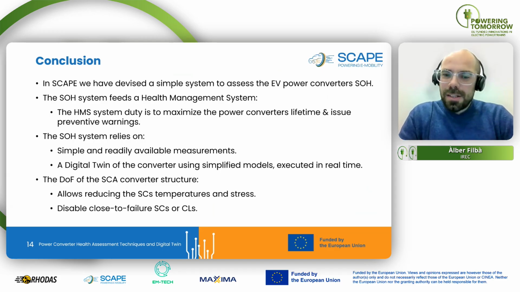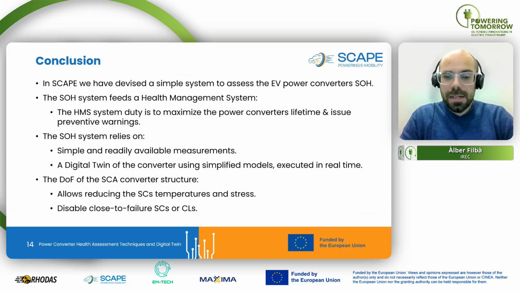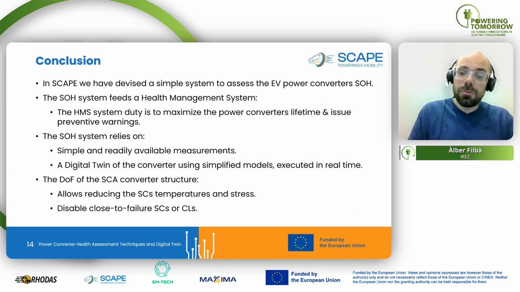And also on a digital twin that uses simplified models so that it can be executed in real time with still good accuracy. And then the degrees of freedom of the switching cell array converter structure allows us to control and reduce the switching cell temperatures and their stress, and also disable close to failure switching cells or converter legs, thanks to the inherent redundancy and fault tolerance of the converter.